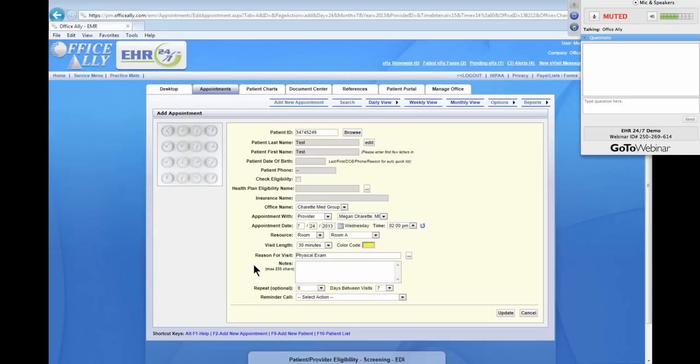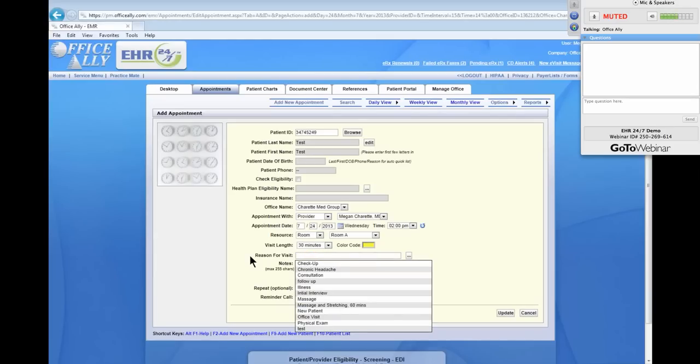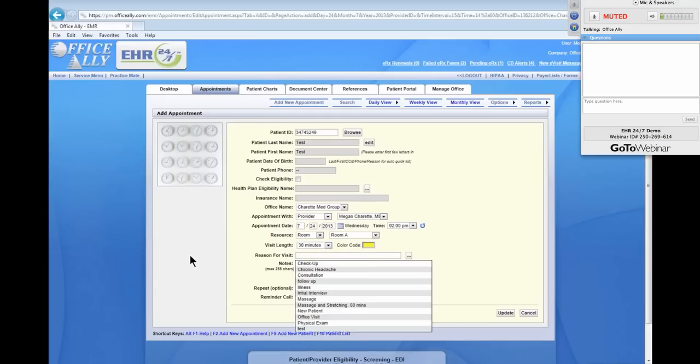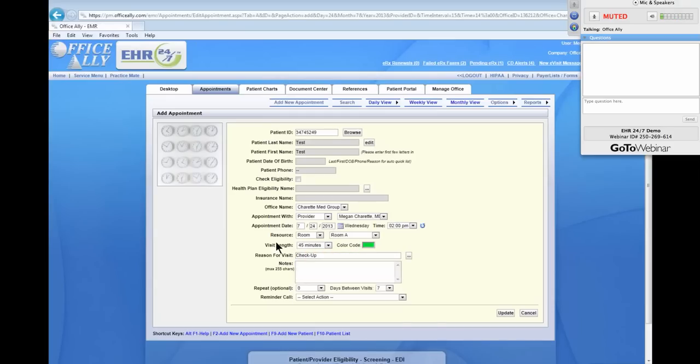Now, the next thing on here is reason for visit. This is required to be entered in order to schedule the appointment. The reason for visit is just for you. It's only internal. Patients don't see that, but it's why your patient is coming in to see you. You're going to be able to create a custom list for your practice needs. We do give you some defaults that may or may not apply to your practice, so you could remove them. Depending on the type of reason, you would select, and then it could change the visit length and color code. Go ahead and grab another here so you can see.